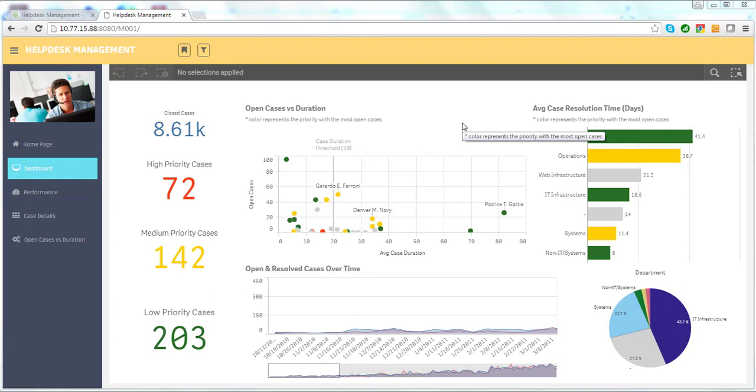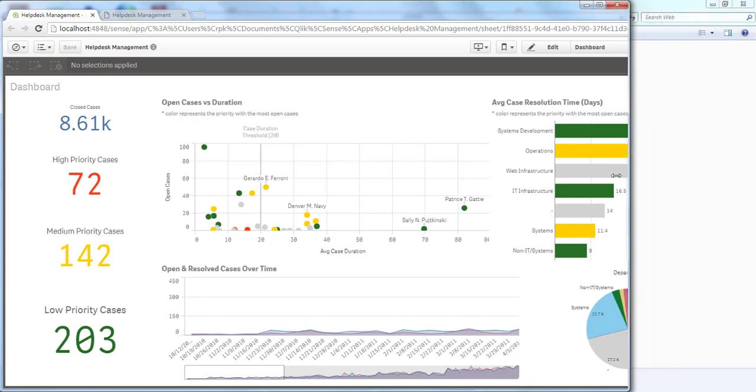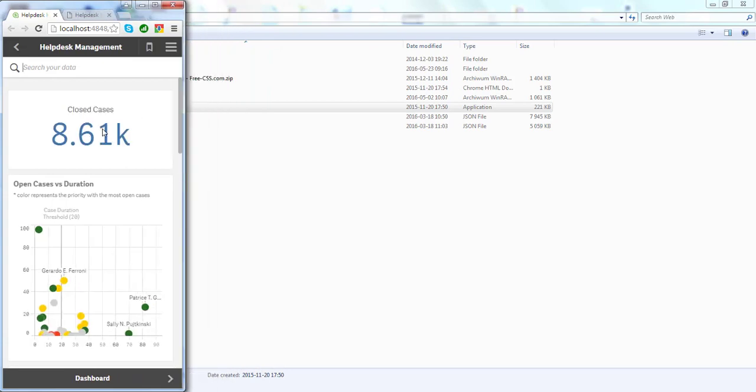It is important to be aware of the limitations of this technique. One of the most important limitations to be aware of is that the iframe is not always allowed by the portal administrator, so always make sure that the iframe is not blocked. Another limitation is the responsive design. By default, Qlik sheets are responsive, so on a small screen, all charts are smaller and organized to help mobile users navigate in the sheet. If I try to make this screen smaller, you can see how it gets reorganized.